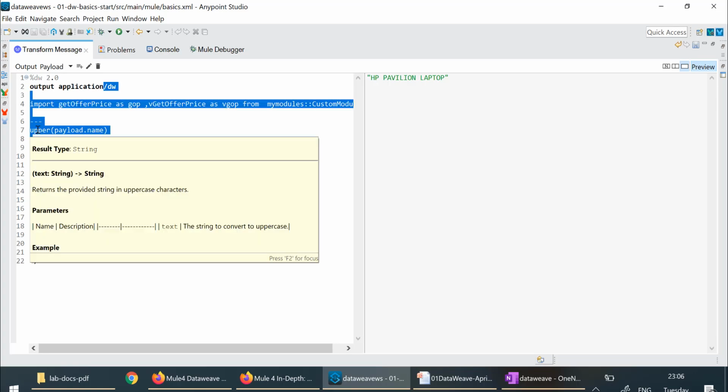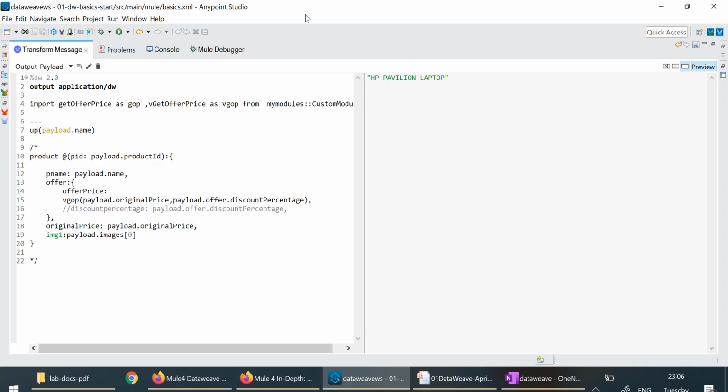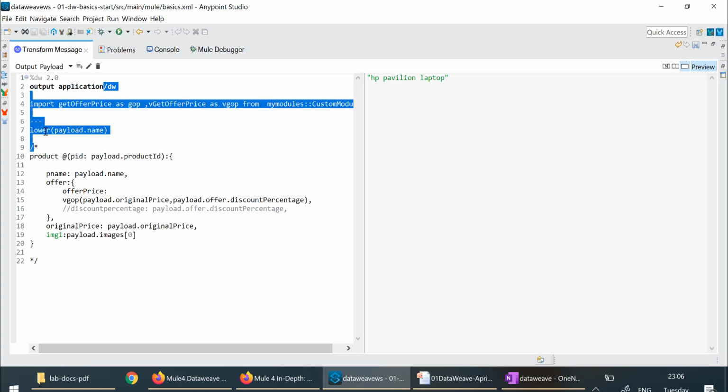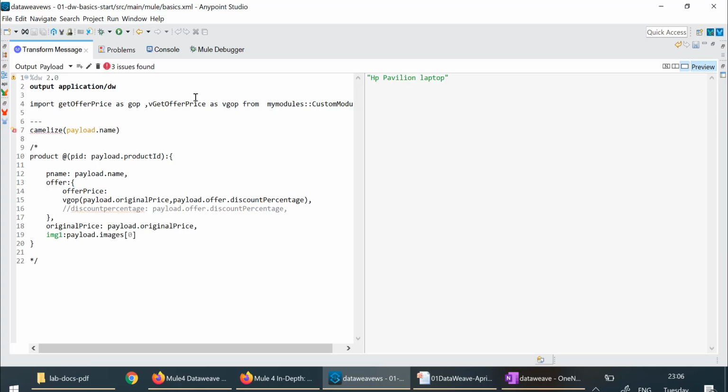Similarly lower converts the string to lower case. Similarly, there are a lot of functions, like camelize. Sorry, camelize is not in the core module. Upper and lower are in the core module.